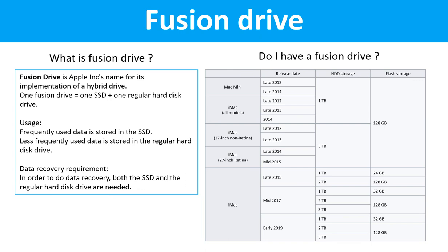Do I have a Fusion Drive? This table lists all the Macintosh computers which used the Fusion Drives.